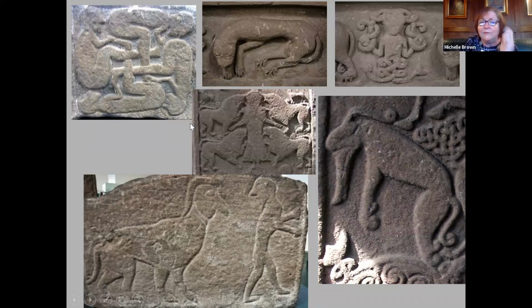Now, a number of these are biblical, obviously, but the manticore and the panther that you see here are amongst the symbols that relate to a text called the Physiologus, or the Marvels of the East. Now, this ultimately incorporates elements of tales relating to Alexander the Great and his exploration of the Indian and African continents. So they're the mythical, monstrous peoples and races.